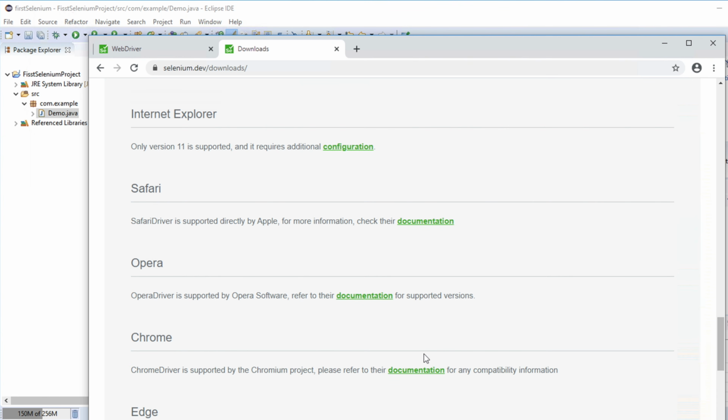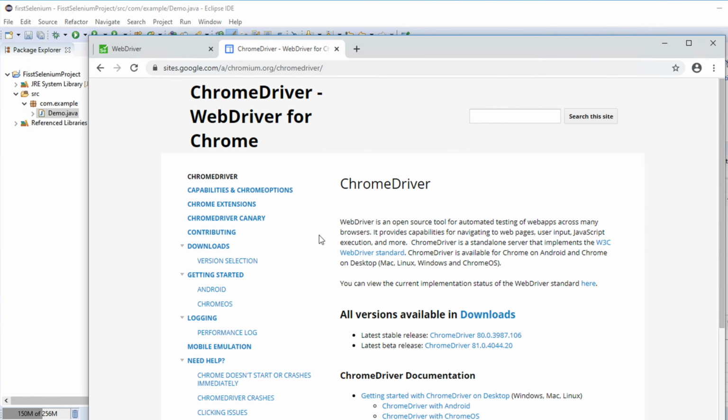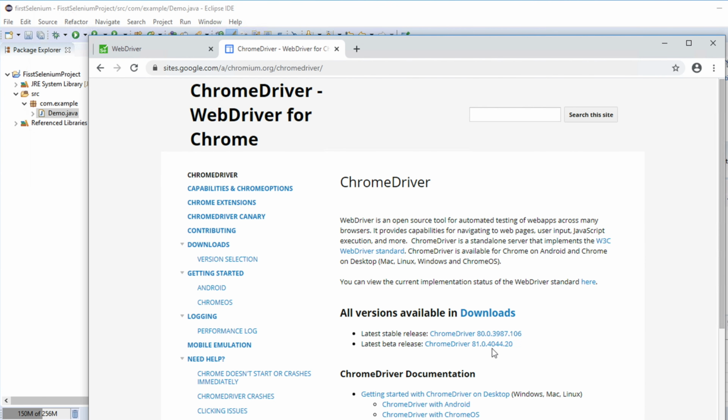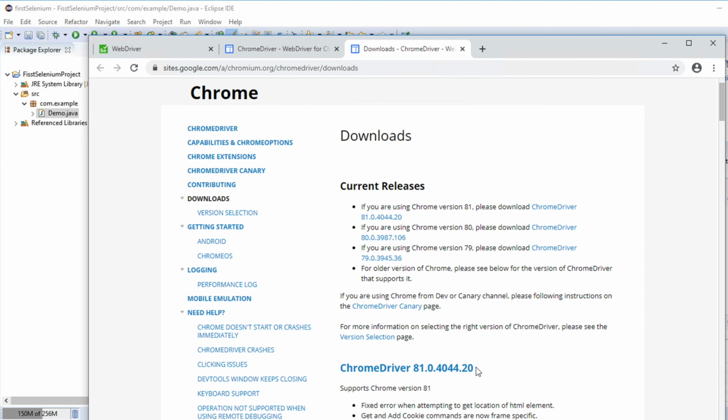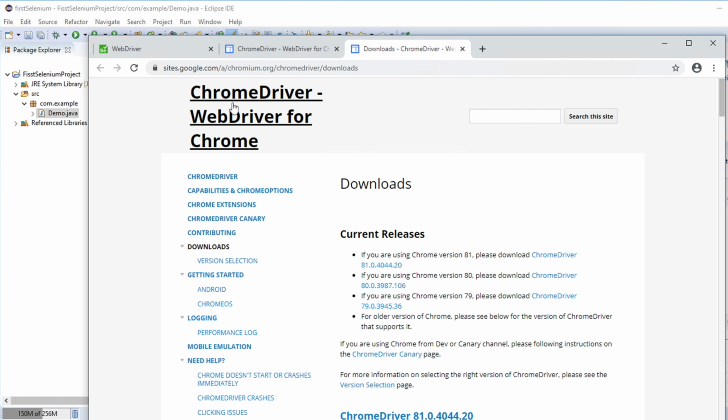So to download this, we have to go to this documentation link. So I'm just going to click here. Once I clicked over there, it will come to this page, and it will ask me for the all versions of downloads link, which version I want to download. Okay, so before going to the download, actually we can do one thing. All versions of downloads are available in this location, so we can go there, downloads, and here you will see all the downloads link of Chrome browser WebDriver for Chrome.